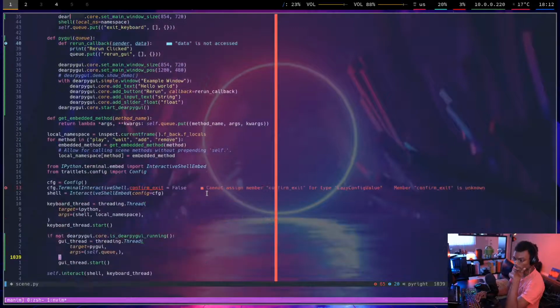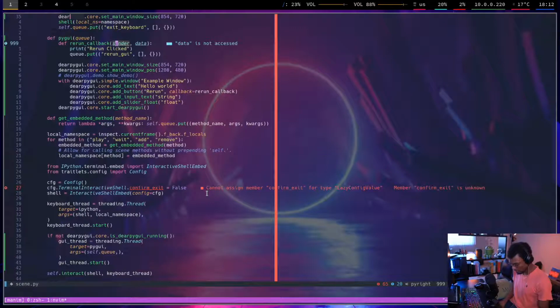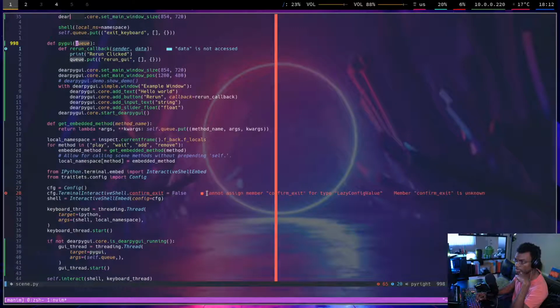So why would that happen? Oh, this is only run one time. I need to update its queue each time. So I'll basically have to update the queue it's using for this closure. That could be tricky, actually.